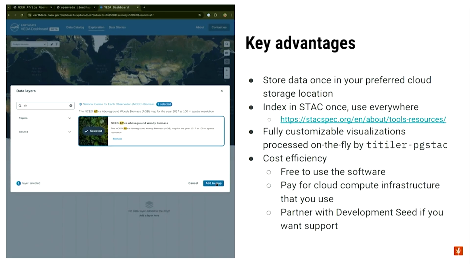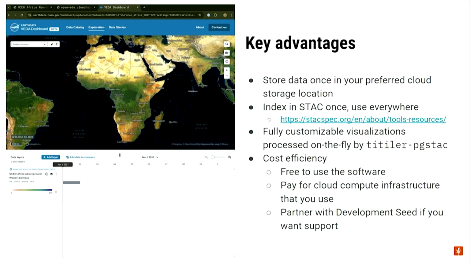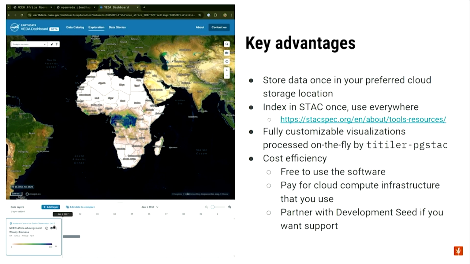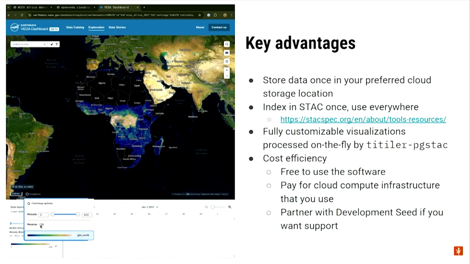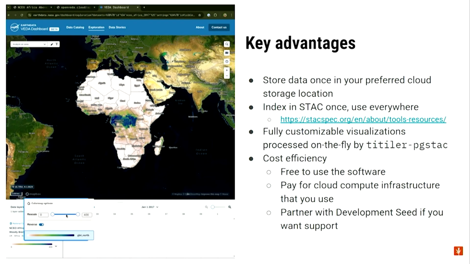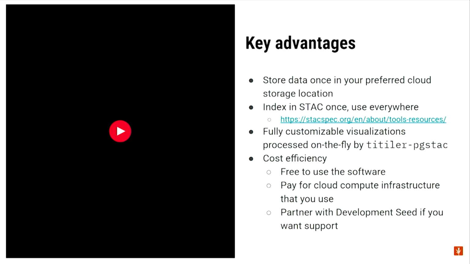This is a view of the same data set available in the VEDA platform, which is a NASA site, where we've got the same thing we were looking at in STAC Browser, but this is in VEDA, and VEDA knows how to talk to a STAC API. We'll have another VEDA example later.